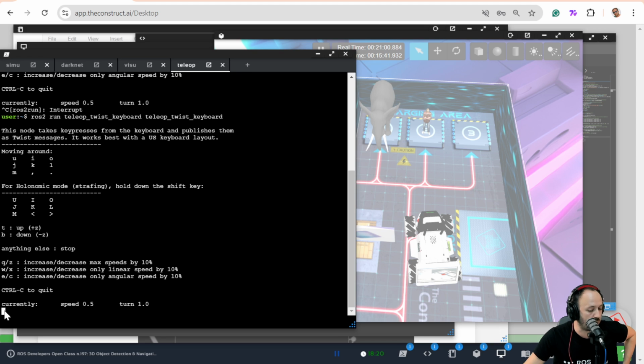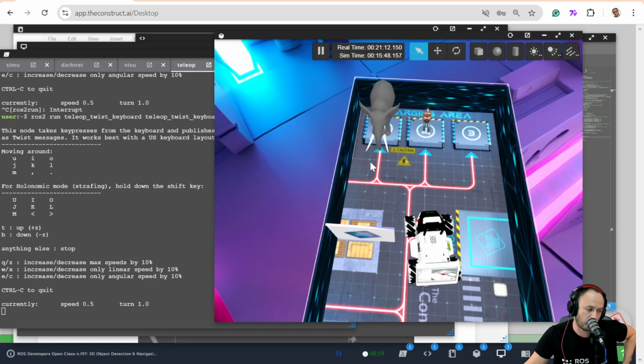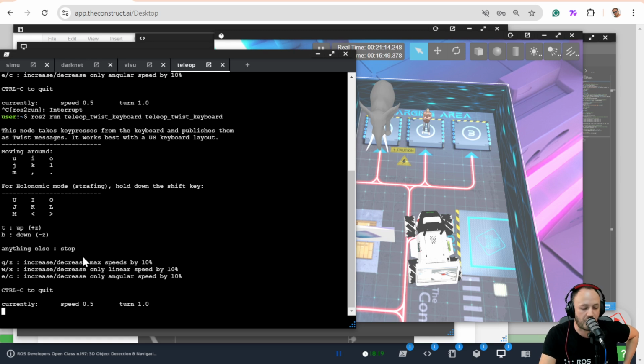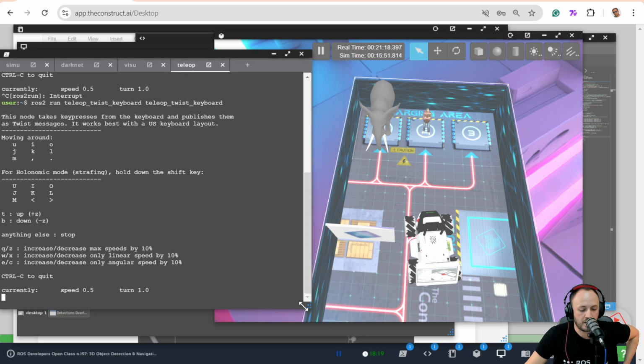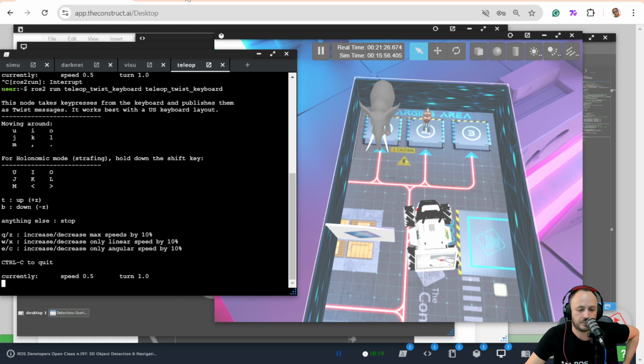You are going to see the prompt here appearing and disappearing. This means that the focus is not here. If you move the focus somewhere else, then the prompt is going to stop, and then it's not going to work. You have to have the focus here in the terminal, okay? If your focus is here in the terminal, then you are going to be able to move the robot. 100%.